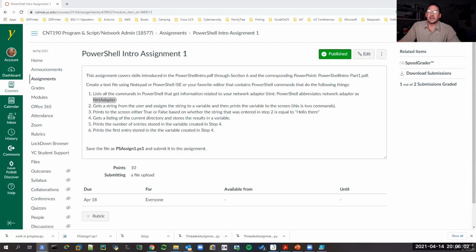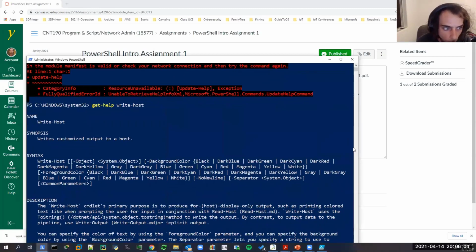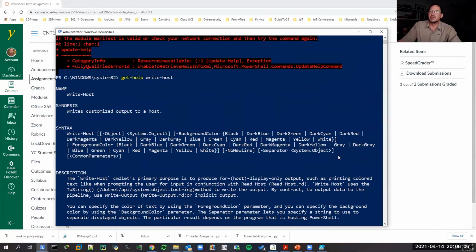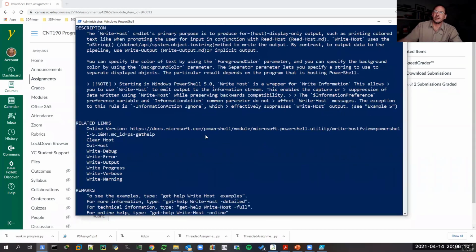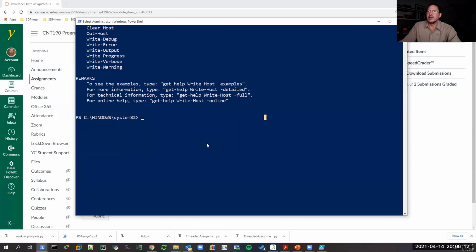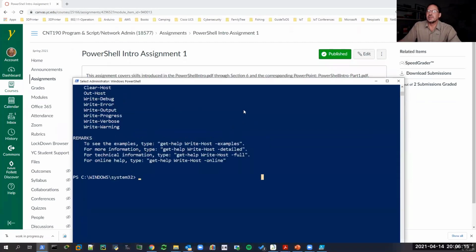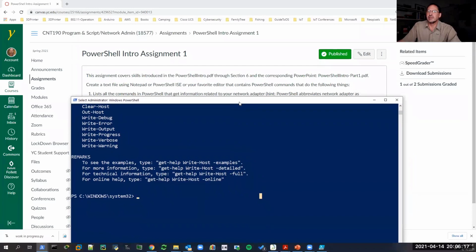Okay, and that's what. Let's find out what that produces, and I want to show you the difference between what a lot of people have thought it meant and what the assignment actually says. It says the commands that get information.